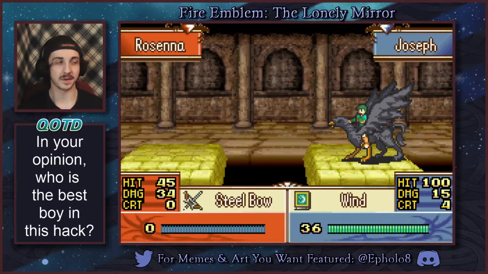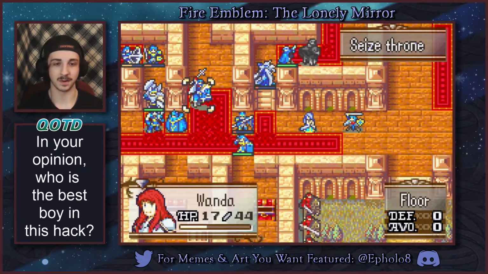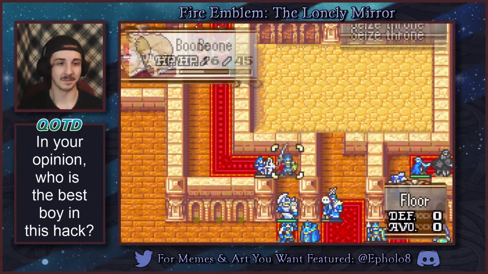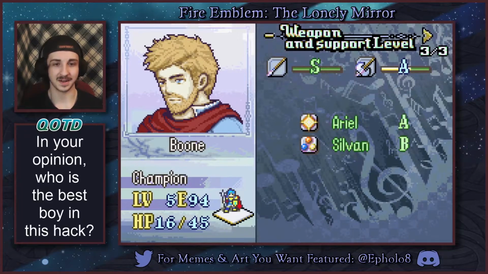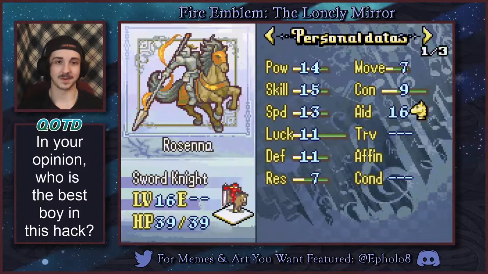Hunter's Bow would be effective against Cavs, however we don't really use Cavs. The only Cavs that we have, right now at least, are Wanda and Ariel, currently on the bench. Much as I like Ariel, much as her support with Boone is appreciated, it's kind of difficult to use her at this point in time, considering literally the rest of our roster.